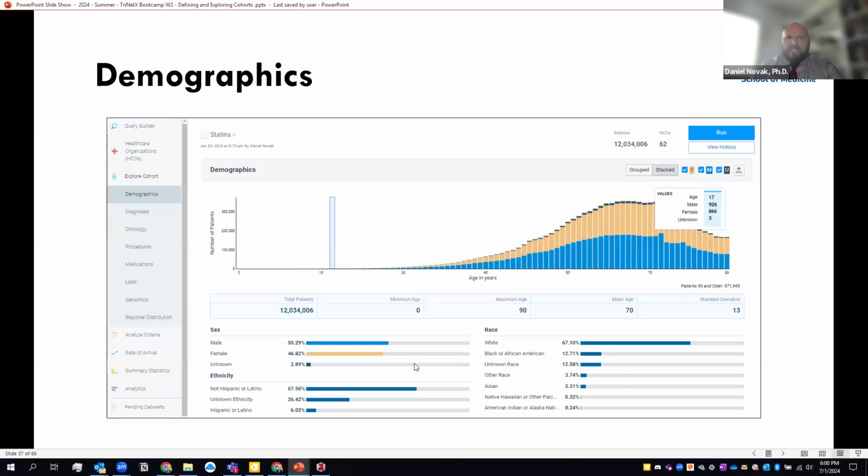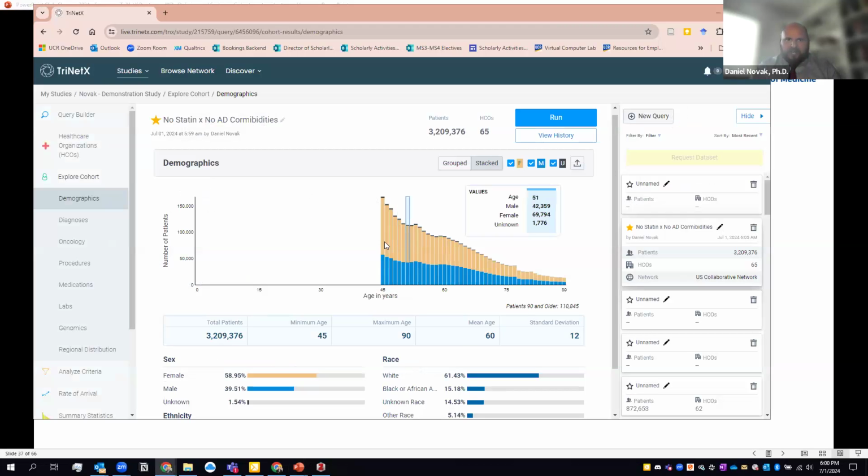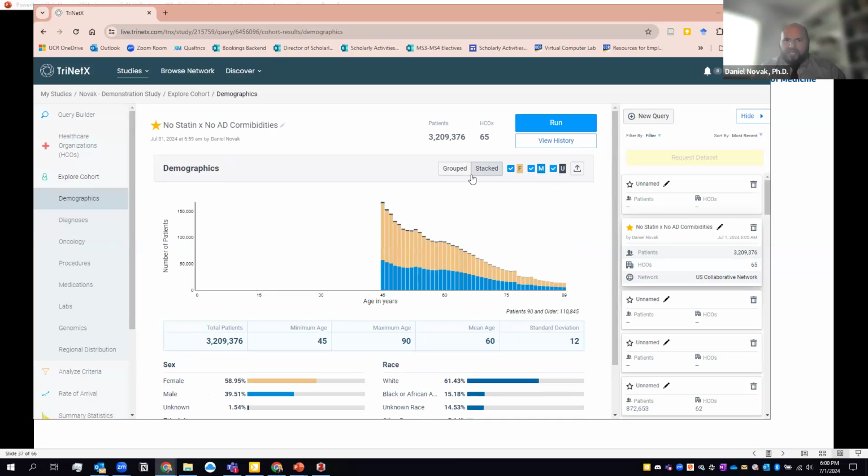As I mentioned with your demographics, you can see it laid out this way. In this case, I cut my study at 45 years because we anticipated that that's the peak of people starting to get their hyperlipidemia treated using statins, or having that used as a preventative measure in some other condition. So this is our demographic functions, pretty similar to the way the other part of our information is set up on the query builder side.